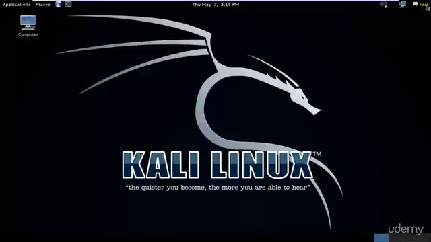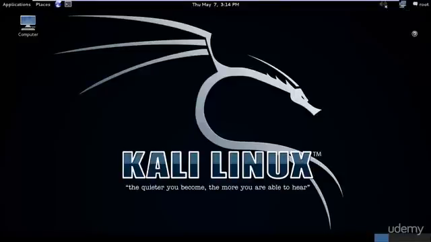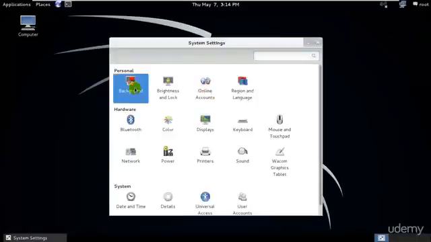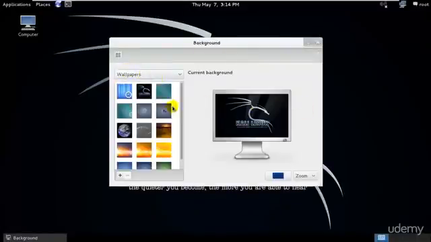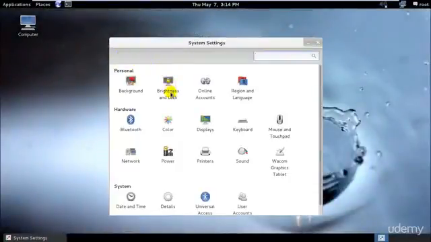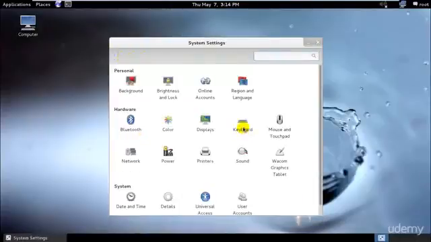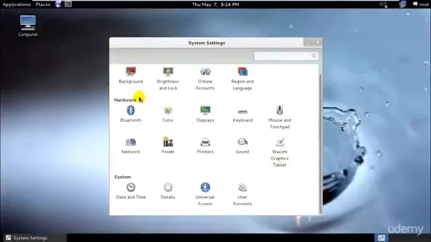So just to cover the basics, here we have the system settings, the root, whether it's available or busy. In system settings, you can go ahead and change the background over here. I'll be changing it to something light so that it will be easier for you to see. So I'll just go ahead and select this. After that, you have the brightness and unlock, and you can configure those. I'll just keep it to fast, and sensitivity would be this much, and perfect. Okay, everything else is perfect.